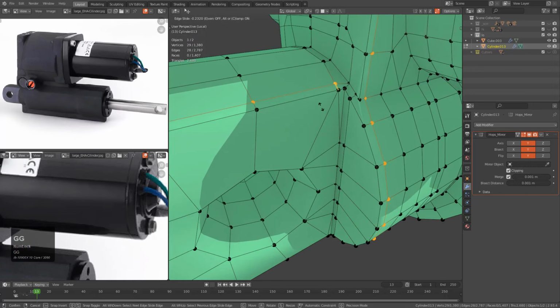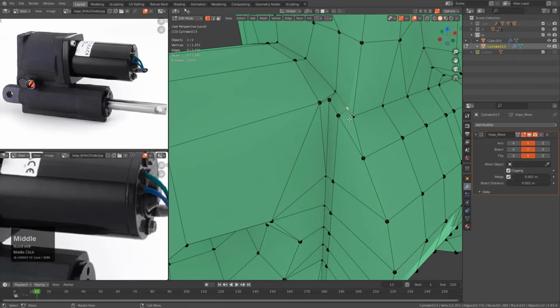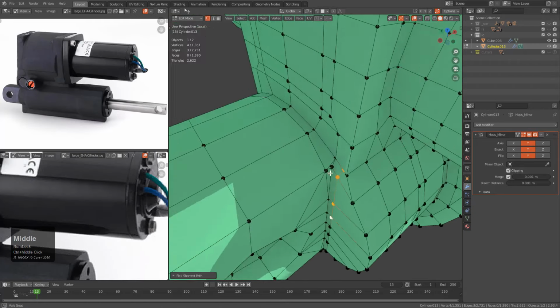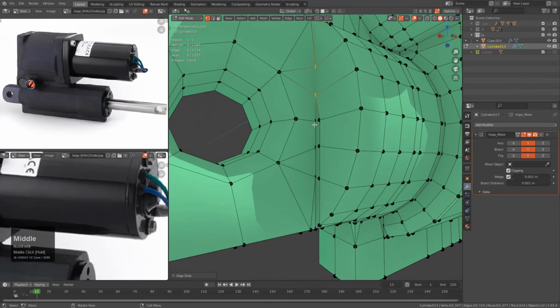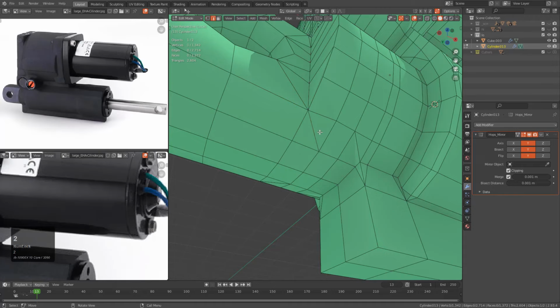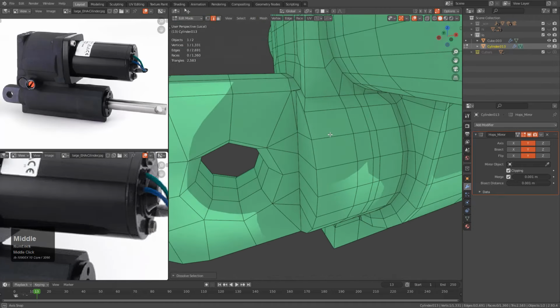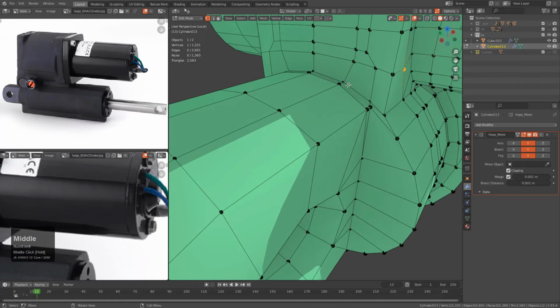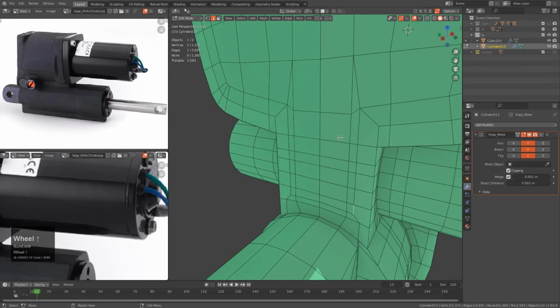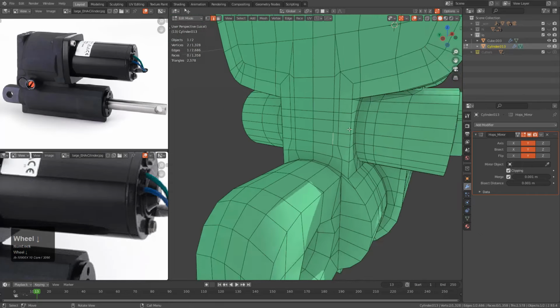So we'll avoid moving that one, but we'll slide these other 2 in order to remove them. And so now it's just a matter of us taking this to the next junction, taking this to the next junction, taking this to a junction. We can requad that. This loop no longer has to exist, which still leaves that in an all quad predicament. And we have a lot of cleanup to be doing here.